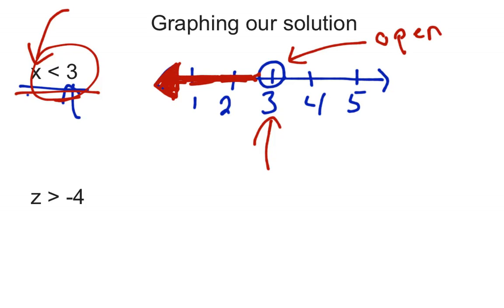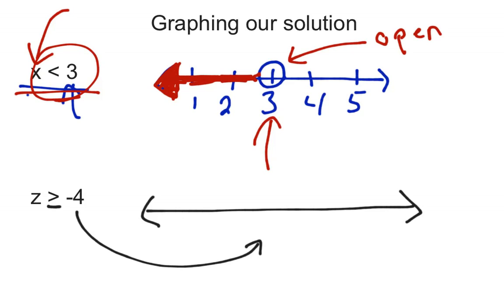Next one here, part 2, and I'm going to change this to z is greater than or equal to -4. If we were to graph that, again, we make our number line. We start with that number going in the middle, so I put my -4 there, and it's going to have a circle around it. The next two numbers bigger than -4 are -3 and -2, and then it keeps going: -1, 0, 1, 2, 3, 4, 5. Going to the left, the numbers are getting smaller: -5 and -6.